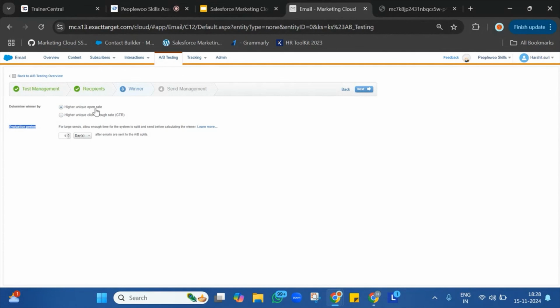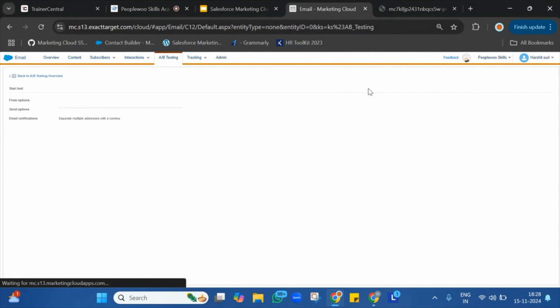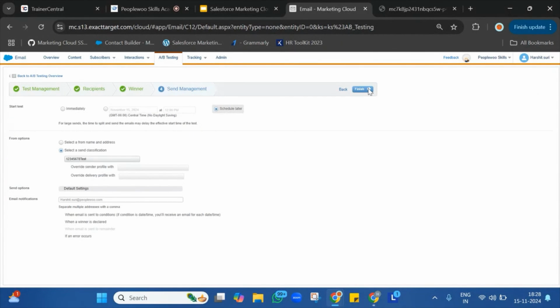Generally, subject lines attract opens, so we will select opens. Suppose subject line A was sent to 2 people, nobody opened. But subject line B was sent to 2 other people, both opened. So subject line B has attracted more opens, and subject line B would be defined as the winner.